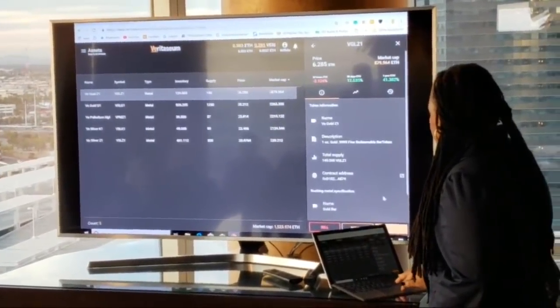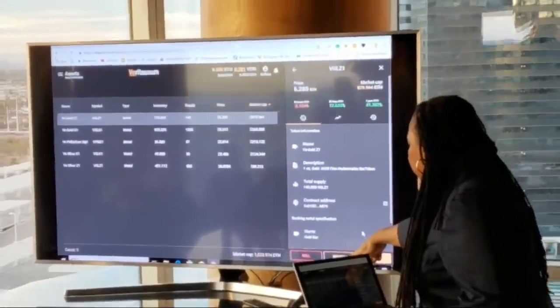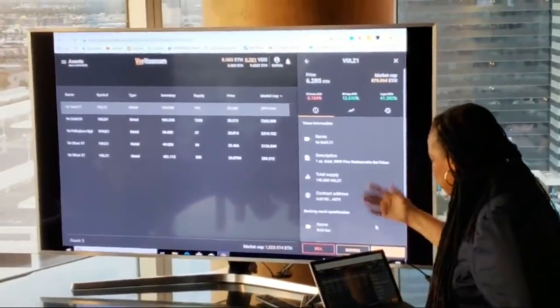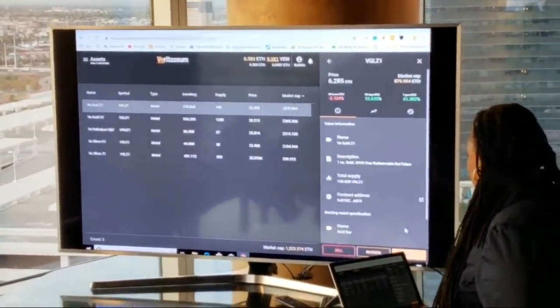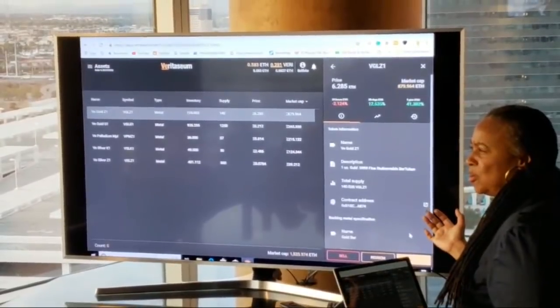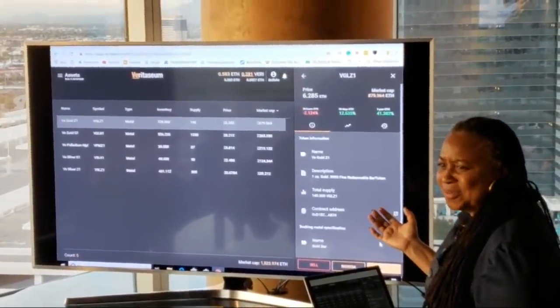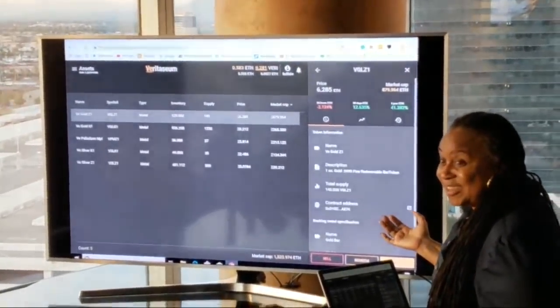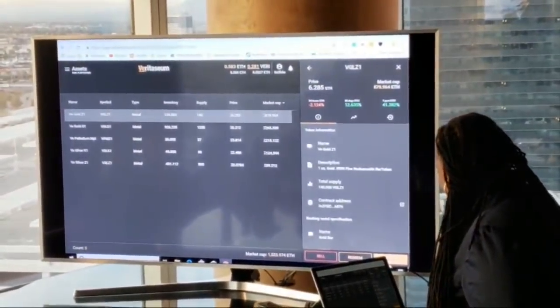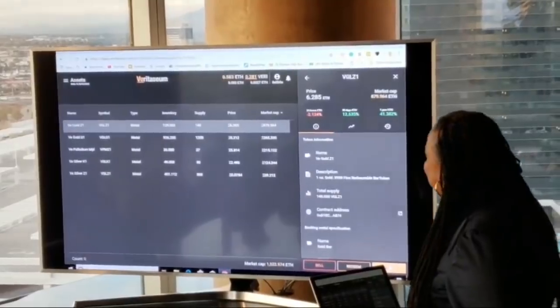If you already have a token, you can sell it. If you want to redeem it for physical, we'll ship it to you regardless of where we are in the world. We're literally in the process of shipping gold to Malta for the first time, and the shipping company doesn't even know what to charge us because they've never done this before. But yeah, it's pretty interesting.